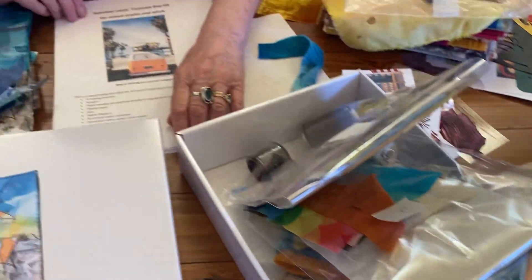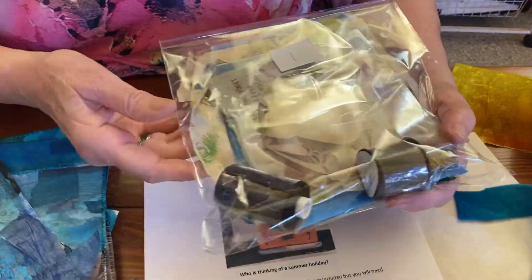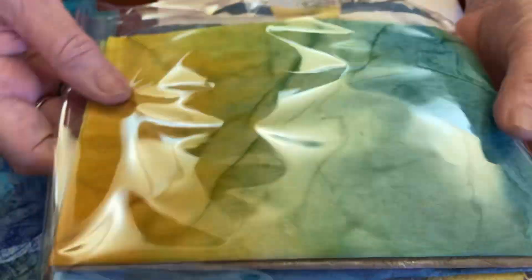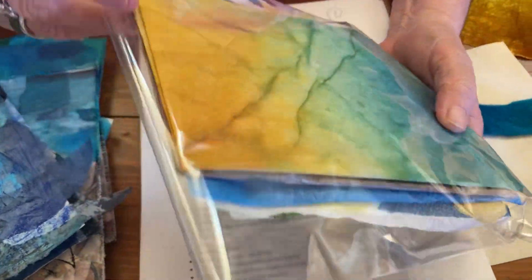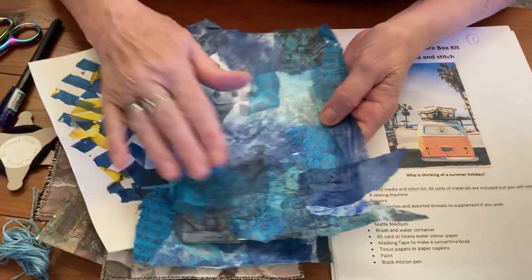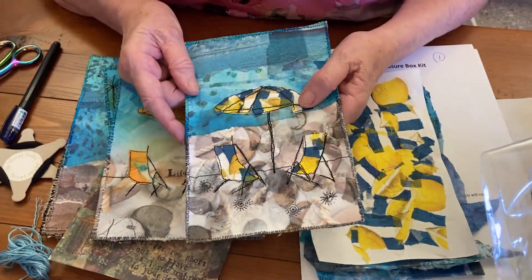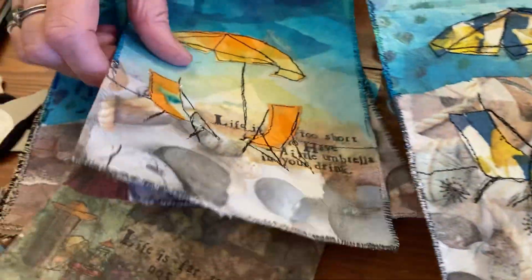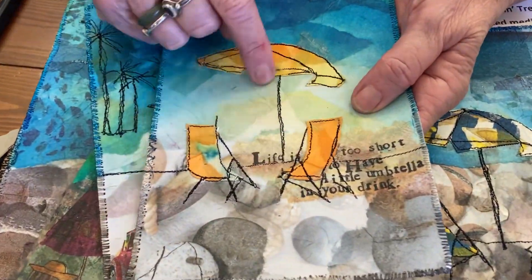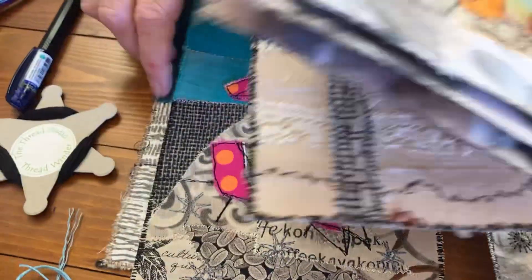All you need is a sewing machine and some medium and whatnot. The first section contains lots of papers and paper napkins, bits and pieces, thread, hand-dyed tissue checks, and things to make. You'll need some medium, but things to make backgrounds, to cut up, to collage. That's a paper napkin so that you might end up with something like this or your own ideas. And this is another one here with the paper napkin on. You can use your own shapes or whatever you've got, and you've got paper with all sorts.